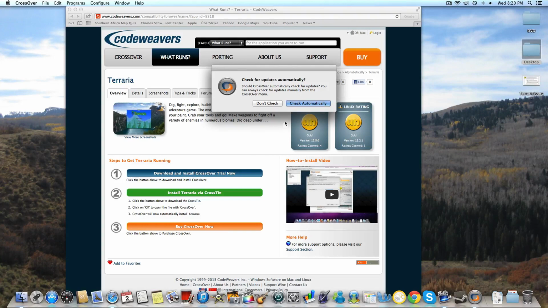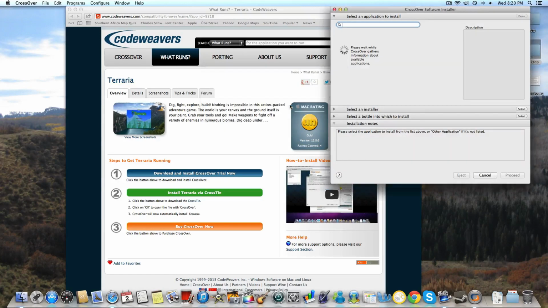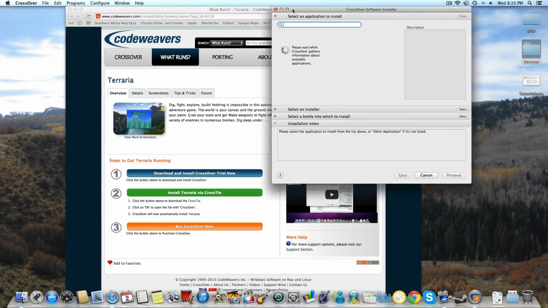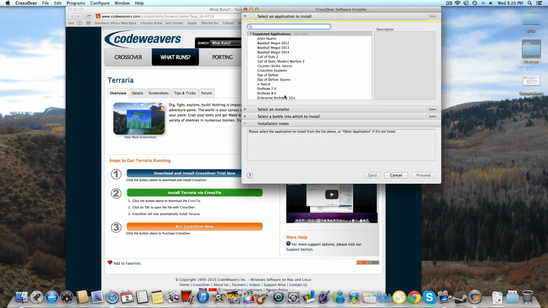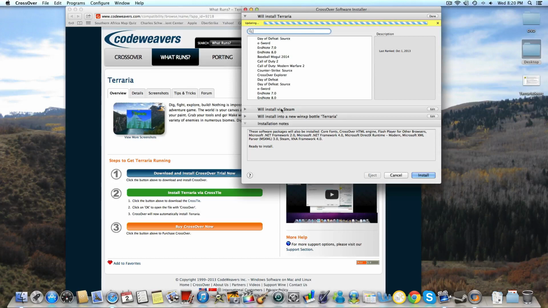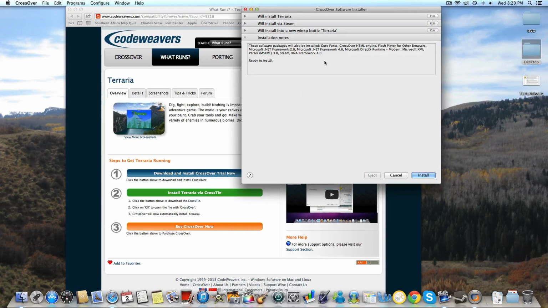Next, it will automatically open up Crossover Games. You're going to want to open that up, and it should by default set up all of the drivers that you're going to need for Terraria. Now you'll see these pull up on the screen in a minute. As you see, all of your drivers will pop up, and once they do, you're just going to click install and go through all of those install processes.